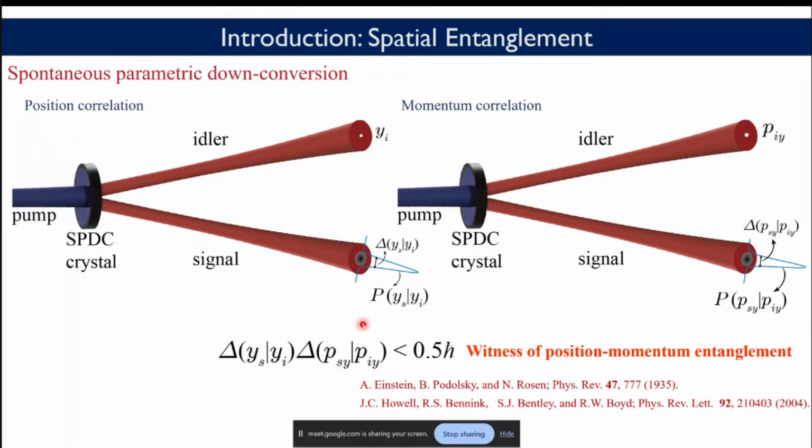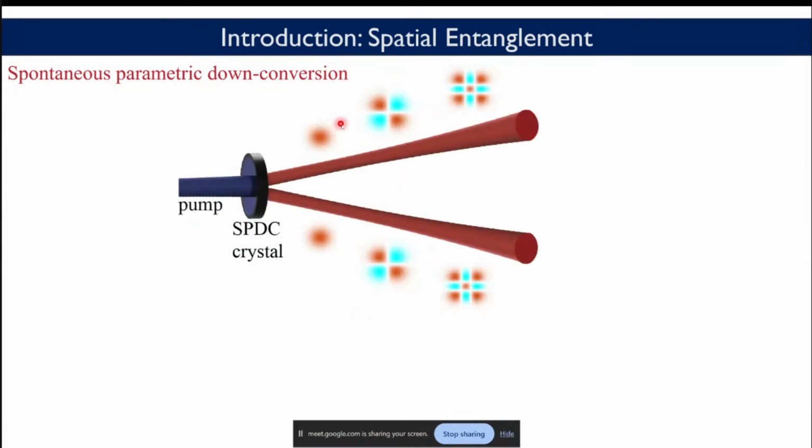There is another way of looking at it. As I have mentioned, if you look at the signal part and the idler part individually, one can think of them as a mixture of different spatial modes. Now, if I have a way to detect only one particular spatial mode on one side, and conditioned on that I look at the spatial mode on the other side, then I'll only see one particular spatial mode there.